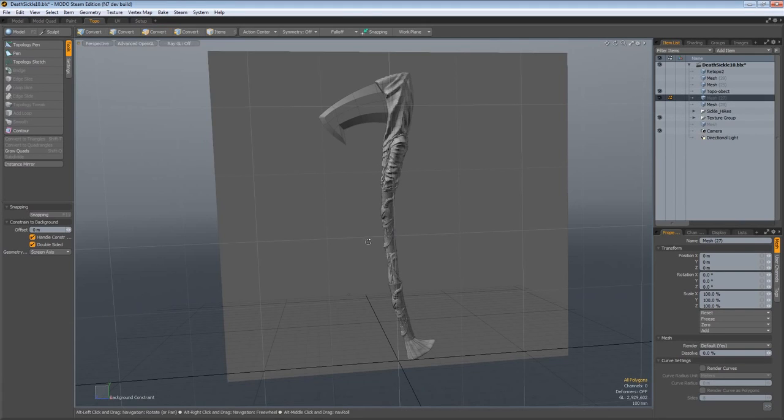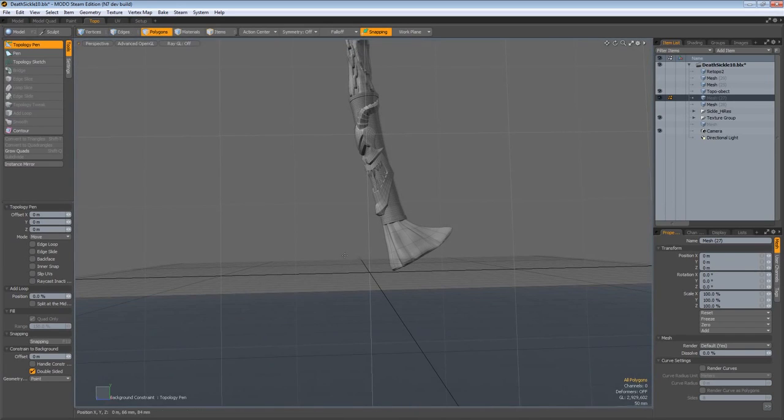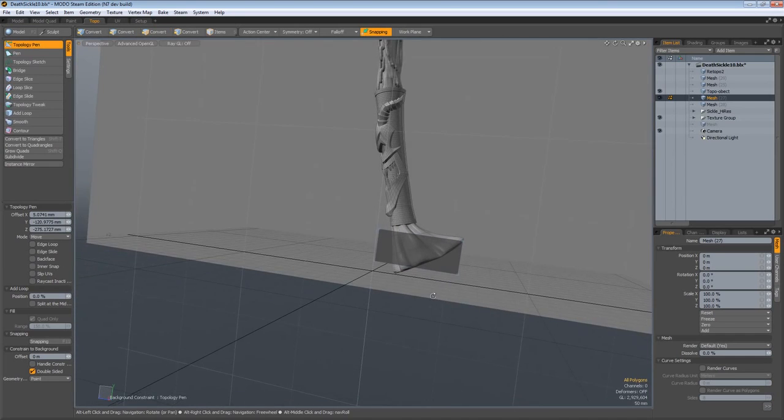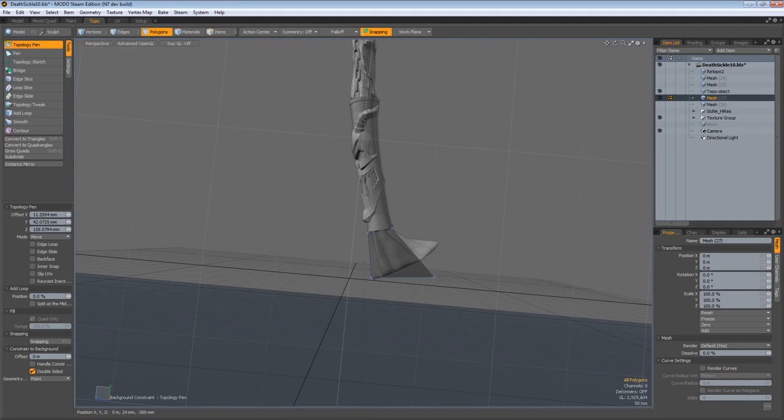Now, since we have our empty mesh layer selected, I can come up to the topology pen. Make sure you're in a component mode when you do this. And zoom in down here, hold down the control key, and left click and drag out, and I am now creating polygons. And you see why it's nice to have this plane in the background. This really allows me to fine tune and have a lot of control over how I am adjusting these polys.